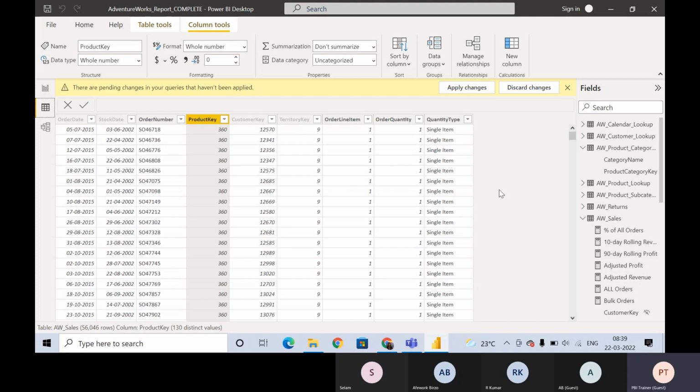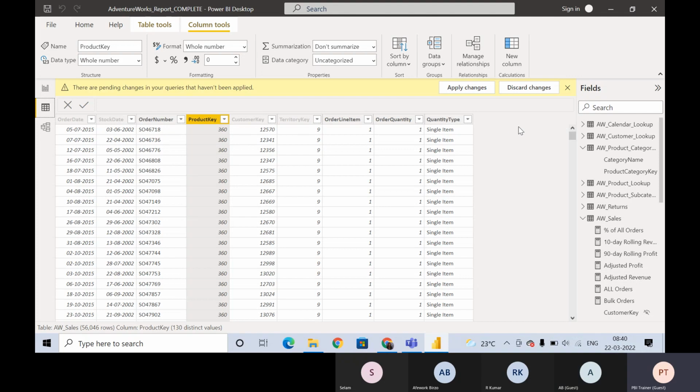One is, let's say you have a text field in this, right? Because a measure will always work on a numeric field, because there the aggregation happens. Now, if you have a text field, let's say first name, last name, and you need to create full name, how will you create it using a measure? You can't, right? Then at that time, you will have to create a calculated field.